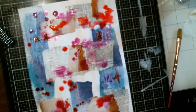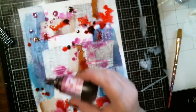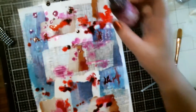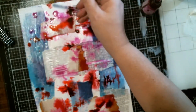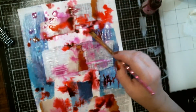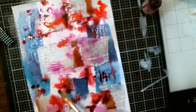Like me, I am not worried about it. I am just grabbing and dropping. If I can get the cover back on here. I am just kind of letting it go where it goes. And just need to give it another light spritz. And just let it do its thing. You can move it along with a paintbrush. Say you want this to move, just move it a little bit. To see, just kind of tap some spots.